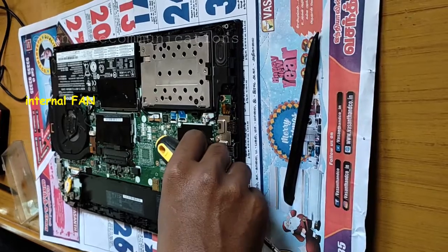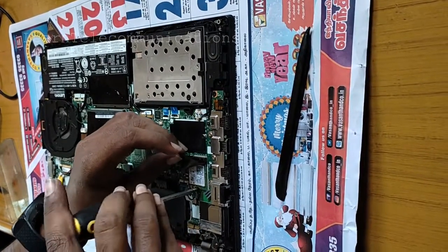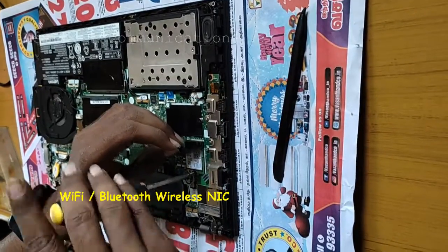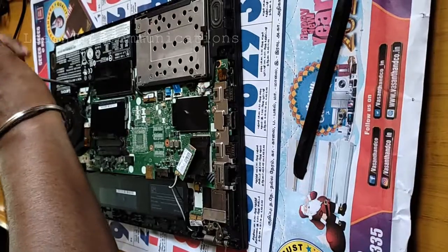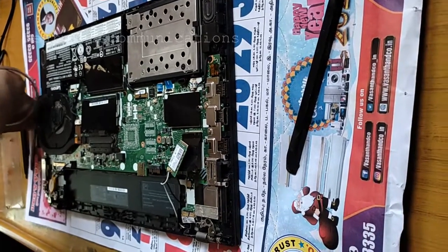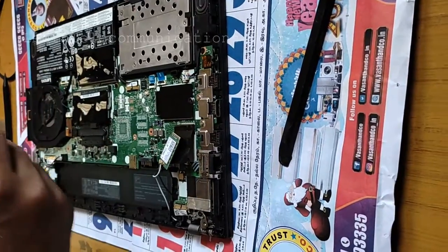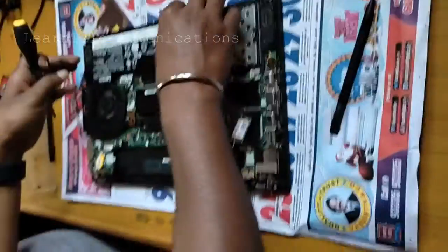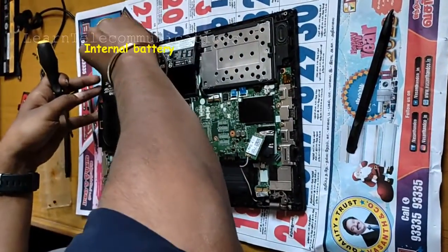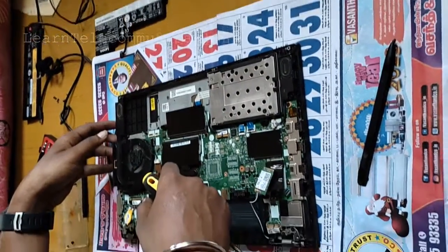So in this video we are going to see a problem with the Lenovo laptop model T480. The laptop was not getting powered on even when a power adapter is connected. There is no indication of the LED. So I tried with different chargers.